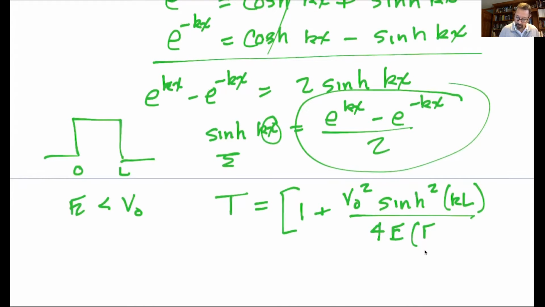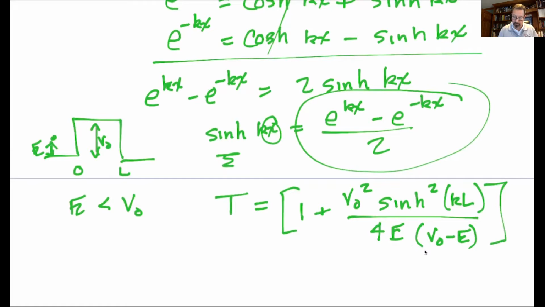Well, I inverted these in order to get a real number. So instead of being E minus V0, since V0, oops, I got rid of my division line there by trying to erase. I turned this into a positive number by going V0 minus E, because in this case, V0 is greater than the energy of the particle, right? That's what we said. So I turned it into a real positive number there just so that I can work this right. And that's taken to the -1 power.